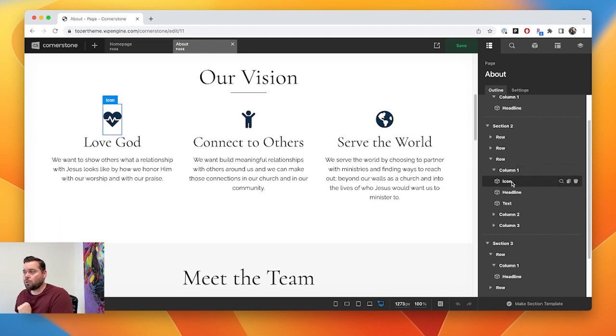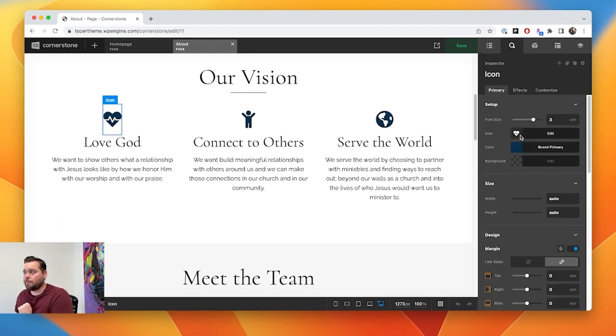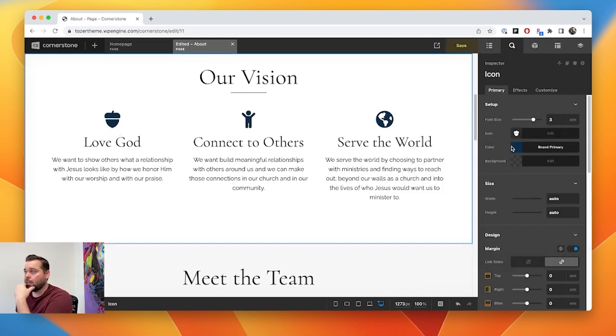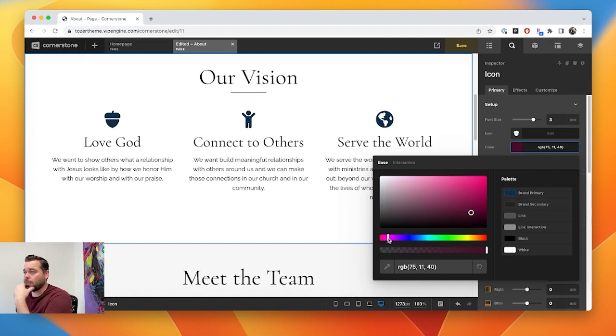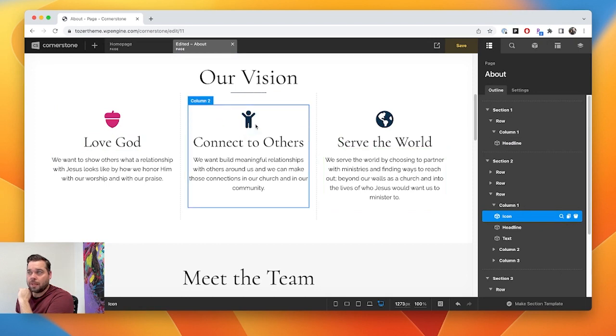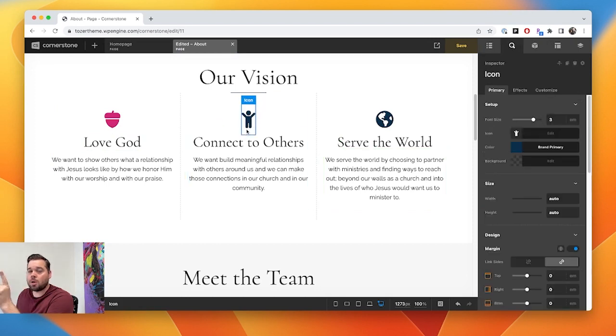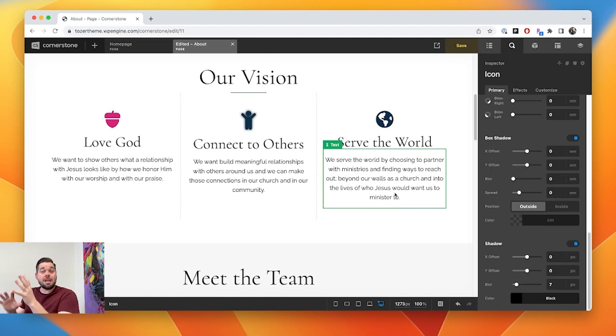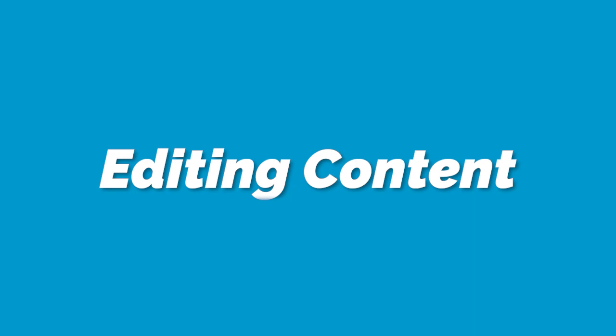We can go to this and click the inspector icon and begin to make changes, depending if we wanted to change the icon, or change the color to something a little bit different. But another way that we can target our elements for edits is to just, on this side, click on the element, and you'll notice that it actually jumps straight into that element where we can begin to make our edits. That is how we navigate the interface through those various sections, rows and columns, or we can just click on that edit feature when we click on the icon.